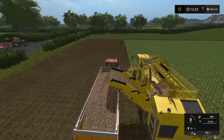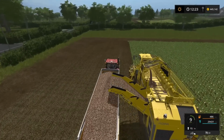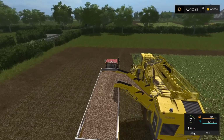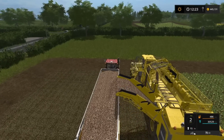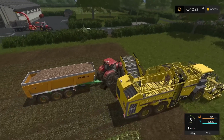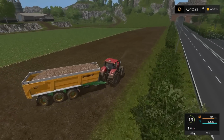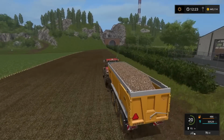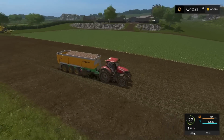Not bad. Not bad at all. Right, I'll load that now, seems pointless waiting. It only holds 31,000 litres anyway, so. That's not bad, 30,000 litres off that so far.